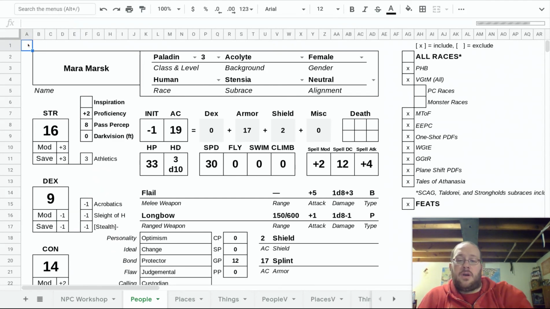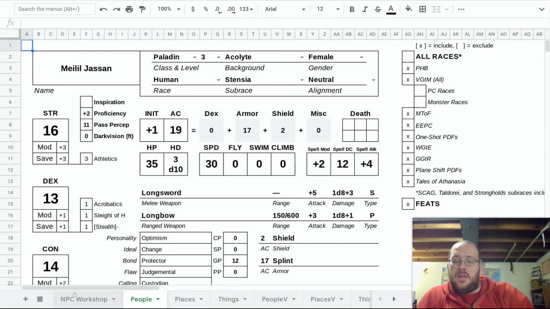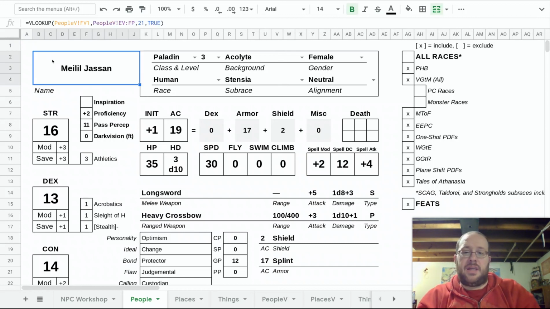All right, so we've got our flail, longbow, shield, and splint. And there, we've got a longsword, shield, splint, heavy crossbow. That's splint mail. Sure. Yep, that's good enough for me. Longsword, heavy crossbow, shield, and splint. Good. Melil Jason is the name of this character.